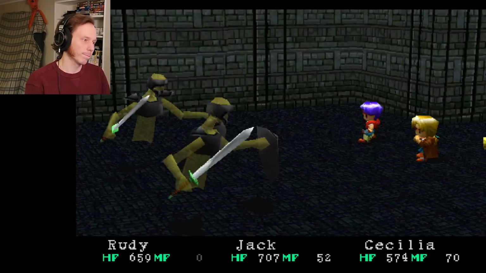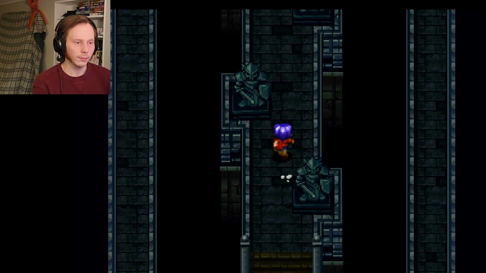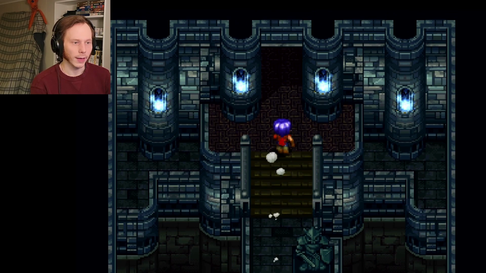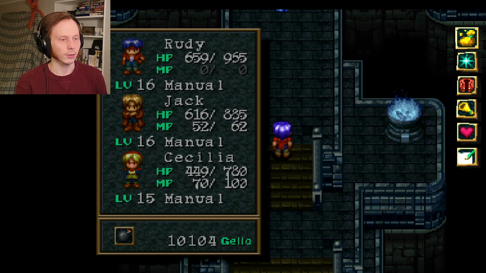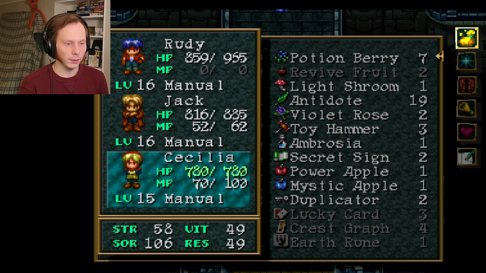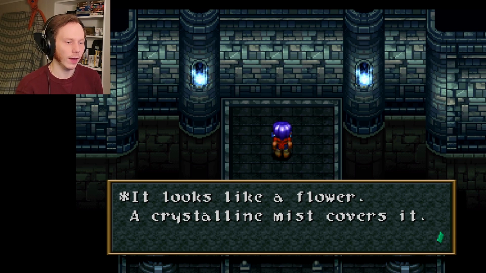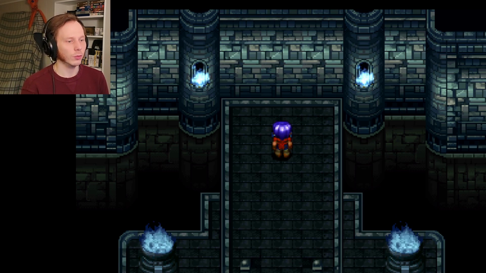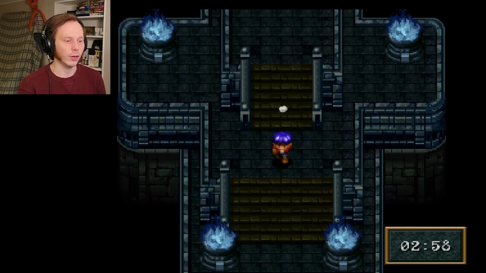Ambushed. Oh no. Yeah, you got them all. That looks ominous and probably, you know, boss-like. So let's heal, run to max, and get a magic carrot. Nah, we'll hold on. It looks like a flower. A crystalline mist covers it. Crystal bud acquired. Uh-oh. The whole temple is shaking. It's starting to crumble. Oh, here we go.